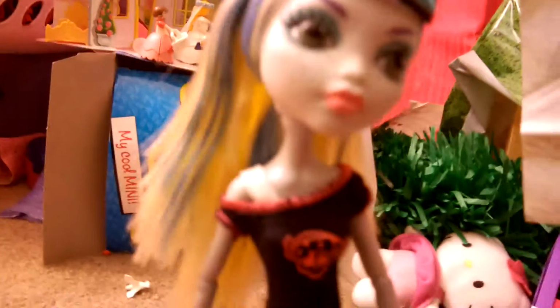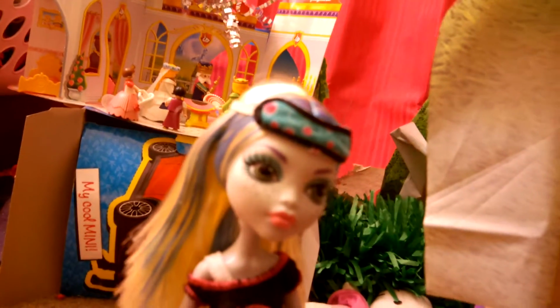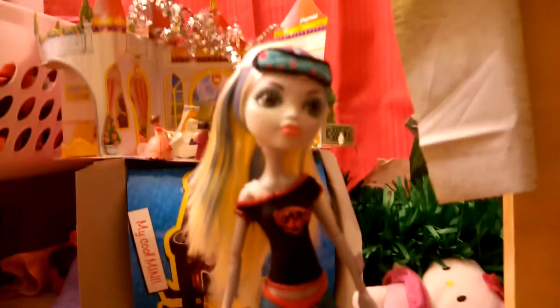And then she has the pants, and then she has a shirt, and it has a little white slip there. She has that little thingy that you put over your eyes. The thing can come off if you're strong enough, and you'll rip it off out of her hair like I did. And yeah, from top to bottom, that's her.